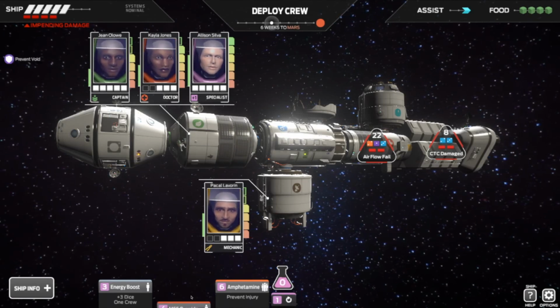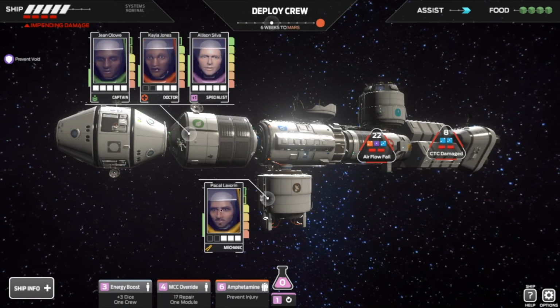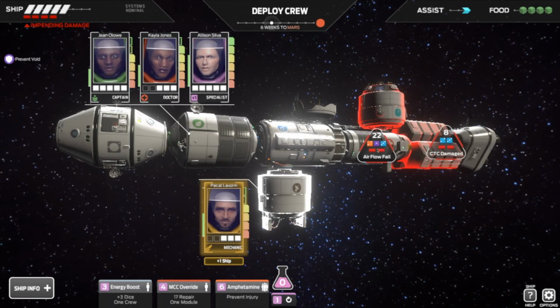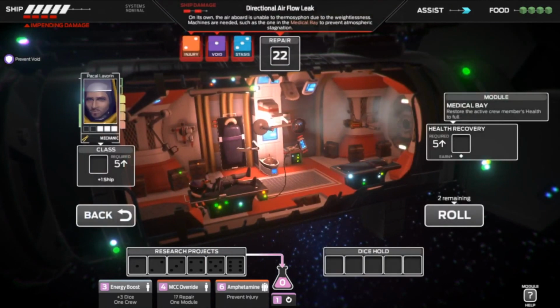How long does that last? I guess we'll find out. Oh yeah, look, there's a little prevent void shield on the left side of the screen. I'll start with the mechanic as per usual. Sure, yeah. It's been rolling pretty well like that. Let's do it.